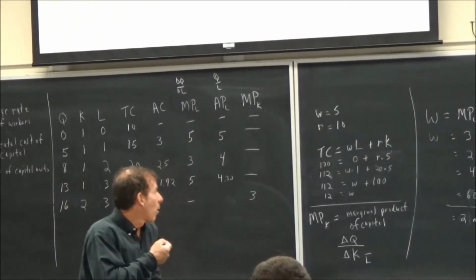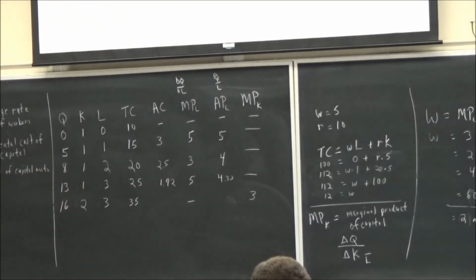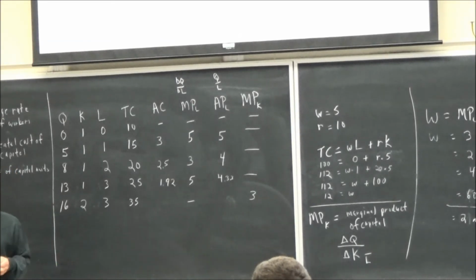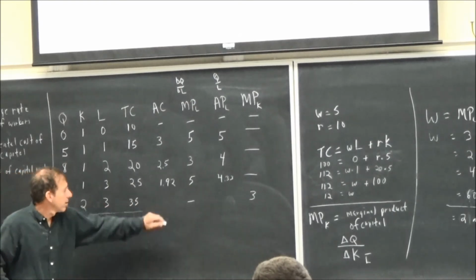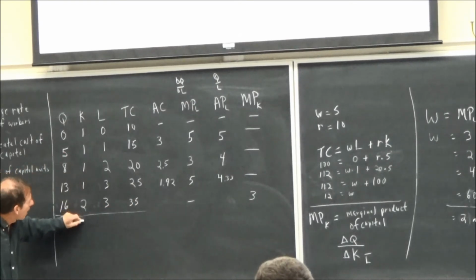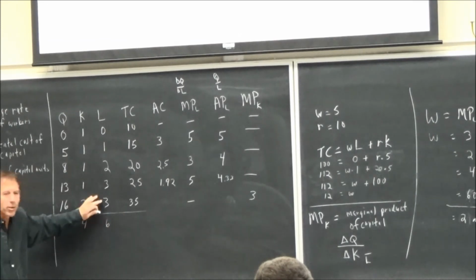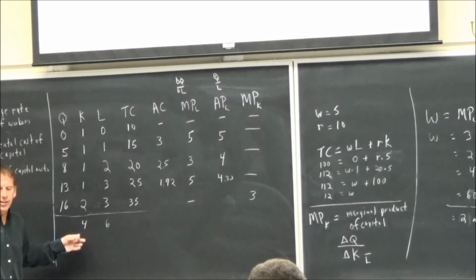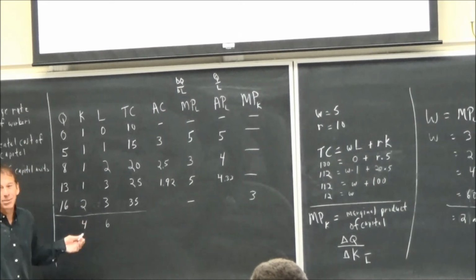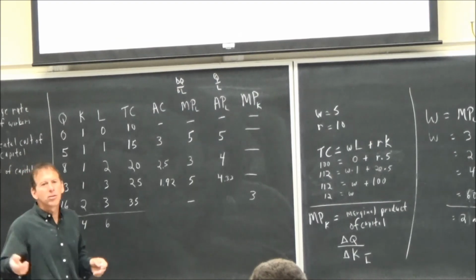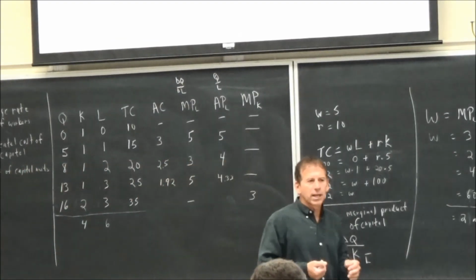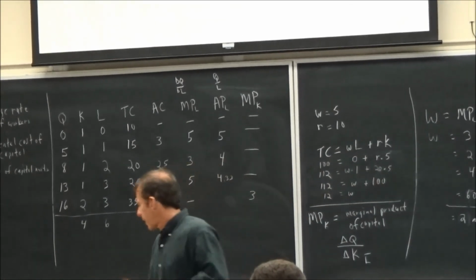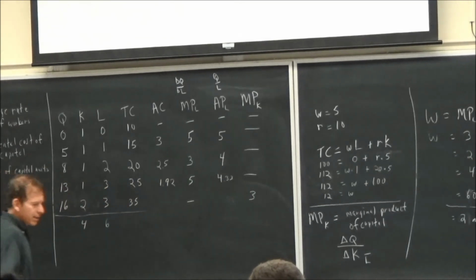The only other thing that we will add to this is when capital and labor both change. So that's the next thing that I'm not going to get to today. What would happen if we double capital and we double labor, so they both change at the same time, and that's called returns to scale. I'll start with returns to scale next time, and returns to scale will be on the test, but it's not that bad. But I would recommend that you look at returns to scale over the weekend, because it's pretty important. It'll help you a lot.